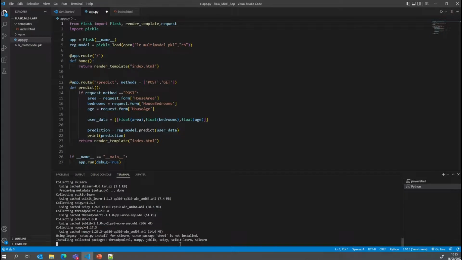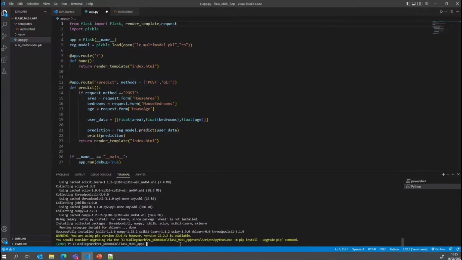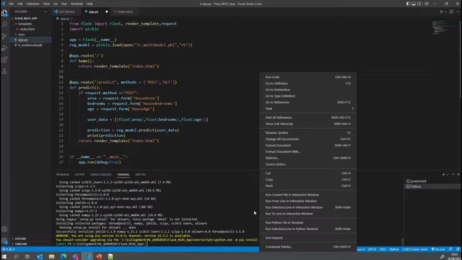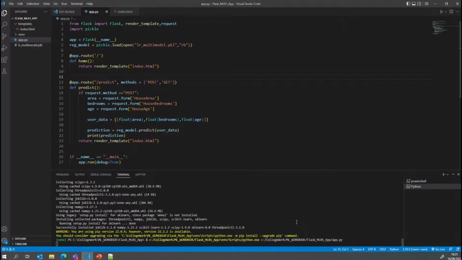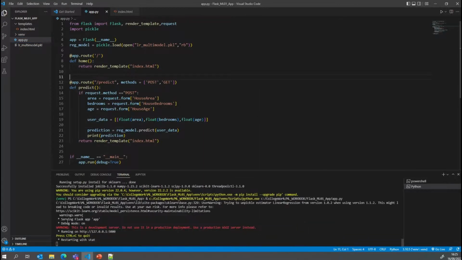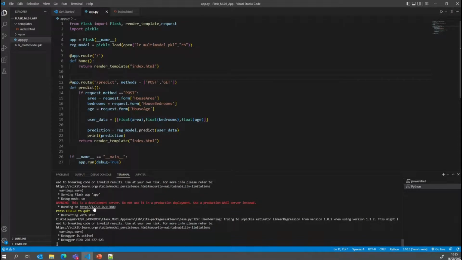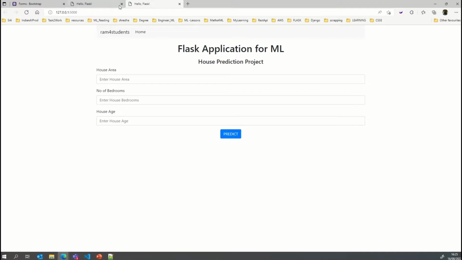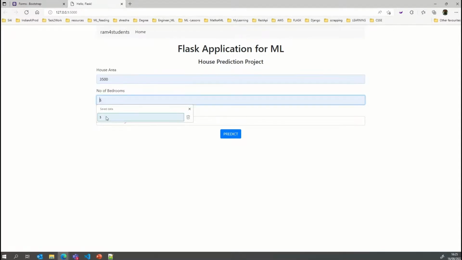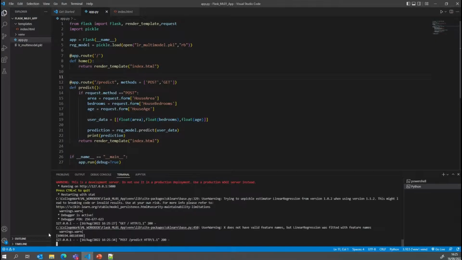It will take a couple of seconds to install sklearn. We don't need to call anything else. It's just saying that the module is not found, so we install it. We are not using it directly anywhere, but indirectly we are using it because our regression model is from linear model. So it's done. Now if I right click and run it, it will run the application. Let's give something and predict. It's not showing anything here, but can you see it has printed a value, 69,000 something.